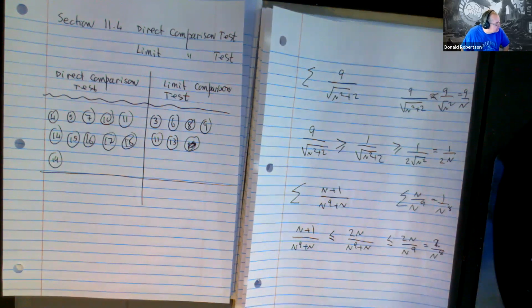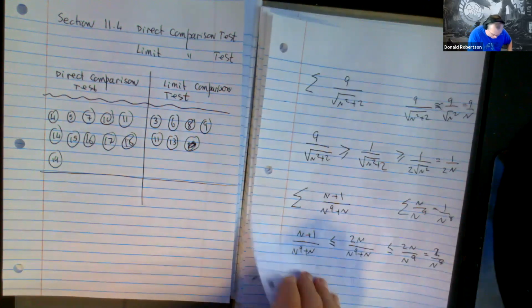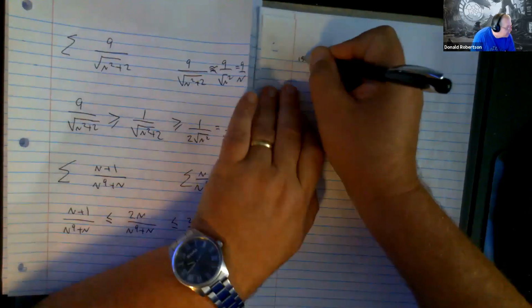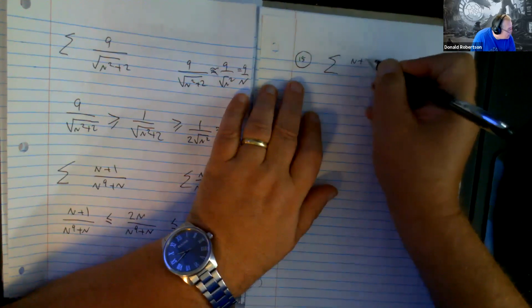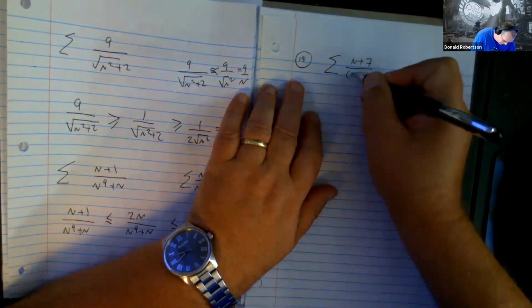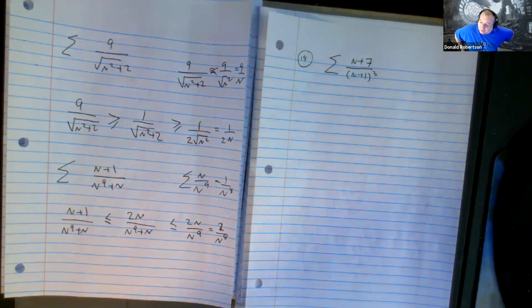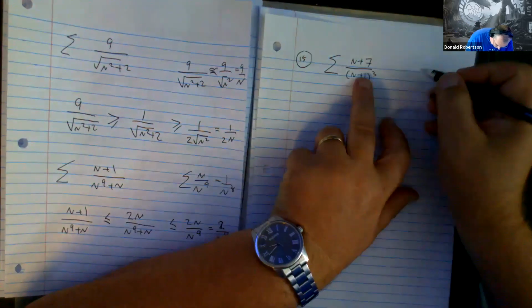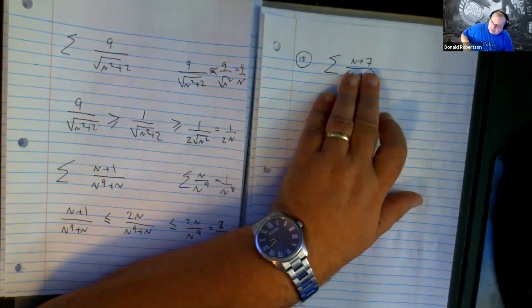Okay, let's try another one. 15. The guy that we're going to be looking at is this guy. You could definitely do this one, by the way, with a limit comparison test as well. Let's see who he behaves like. I always do the who he behaves like bit, so I know whether I'm looking at a converger or a diverger, because that tells me what direction to do my working in.